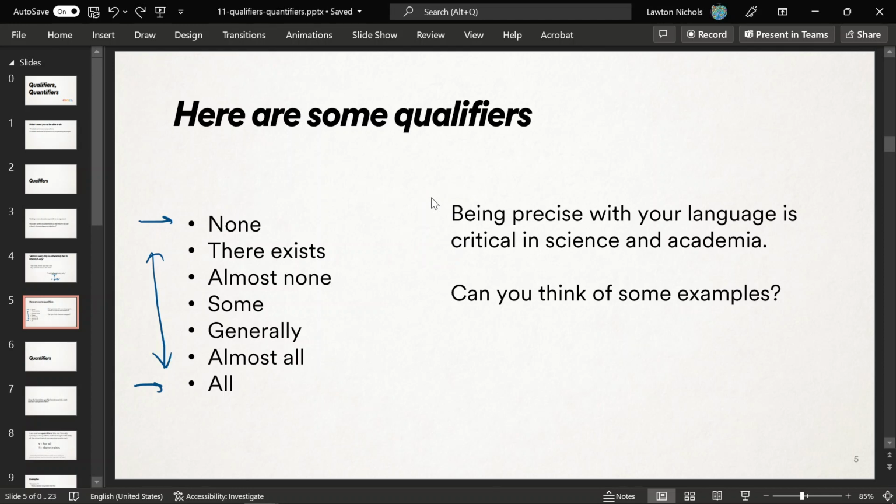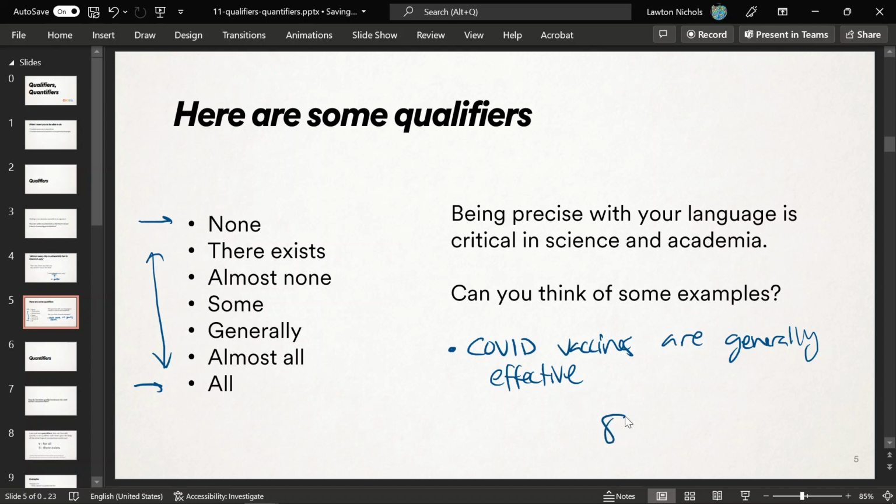And I'm sure if you thought long enough, you can think of some examples. One very relevant example, I would say, that I thought of ahead of time is using these terms to say stuff about COVID vaccines, for example. So there was a lot of backlash about these. And COVID vaccines, right, they're not 100% effective. How do you spell vaccine? Vaccines. So you could say something like they are generally effective. And that would be a true statement.